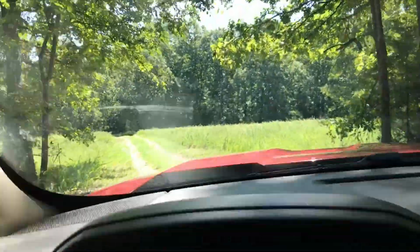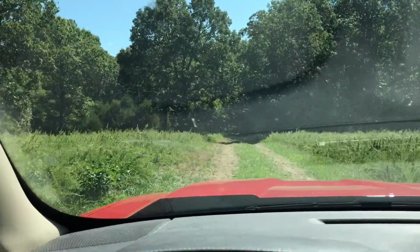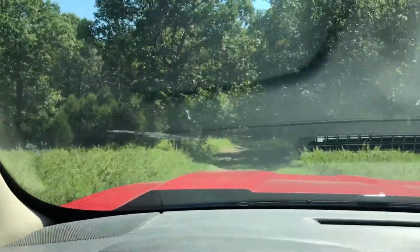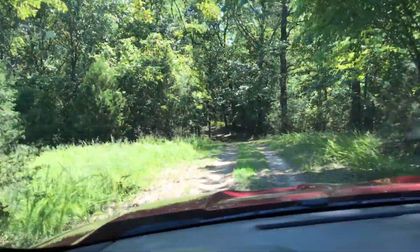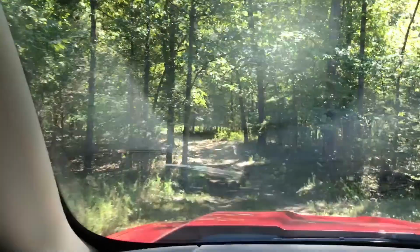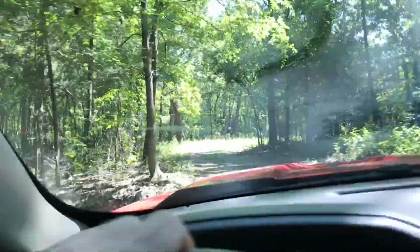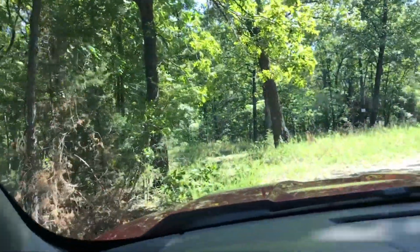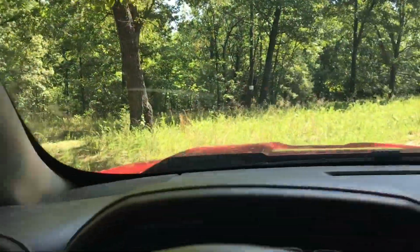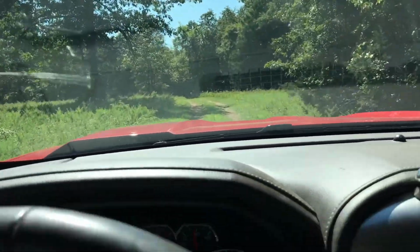And the road system at Timber Shoals Ranch, I mean, there are a lot of roads out here, and for the most part, these are really solid roads. You do want a truck or an SUV because it's good to have that couple extra inches of clearance on an easement road. So bring your truck or your SUV, but of all the times I've been out here, there's just been 1 or 2 times where I've ever had to put it into four-wheel drive. And even then I really didn't have to, I just wanted to. Okay. So we're entering a meadow area, but we're gonna go right through here. Just follow the road.